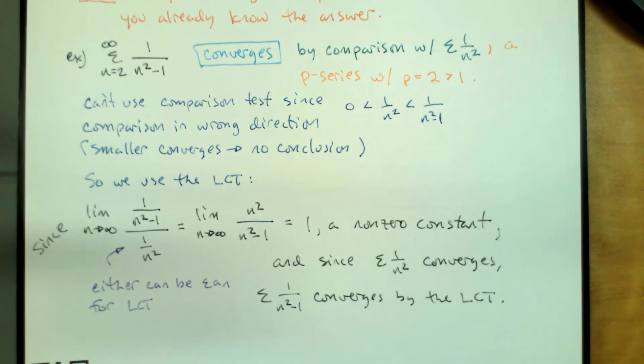Keep in mind all the stuff that this means. This means that I'm claiming that the sum, as n goes from 2 to infinity, of 1 over n squared minus 1, if I add up all those fractions, I'm getting a finite amount. I didn't say what that finite amount was. I just said that it's equal to some finite amount. And that's what matters. Welcome to the difference between mathematicians and engineers.